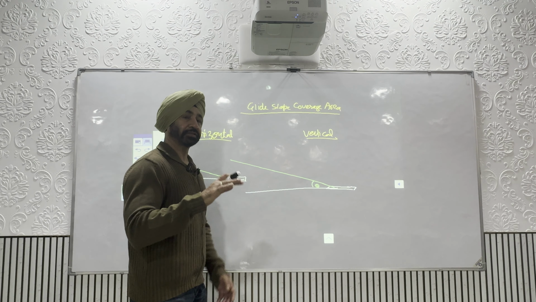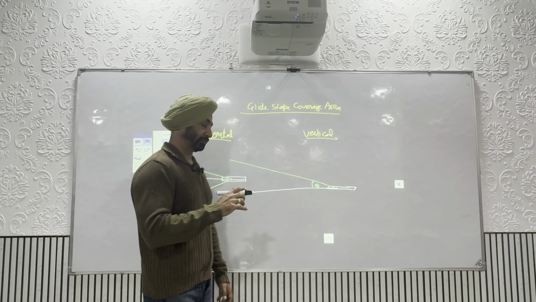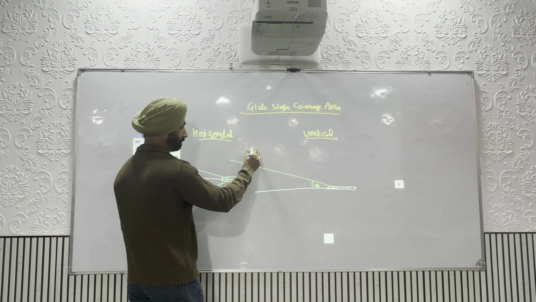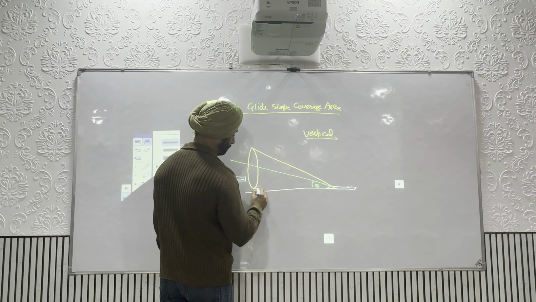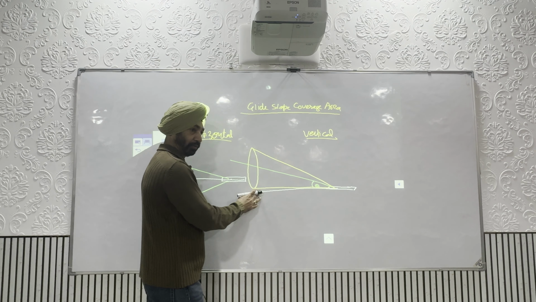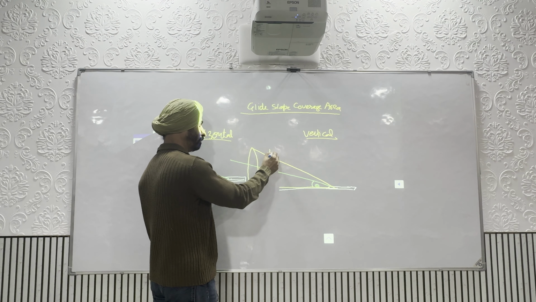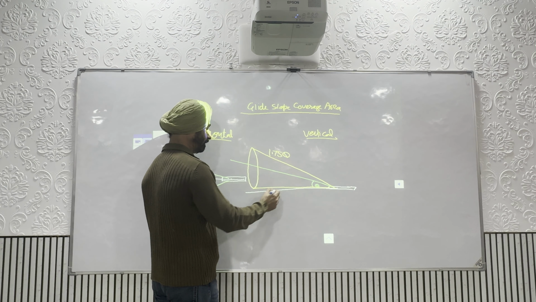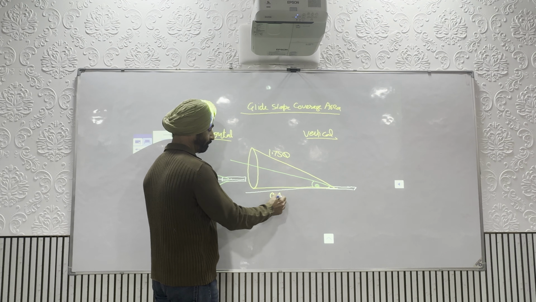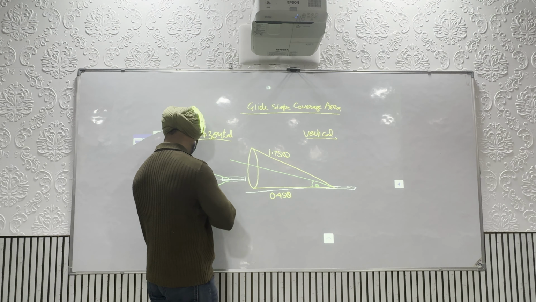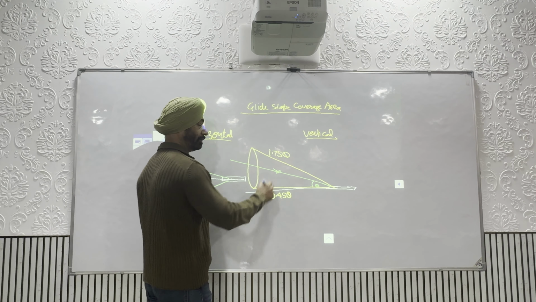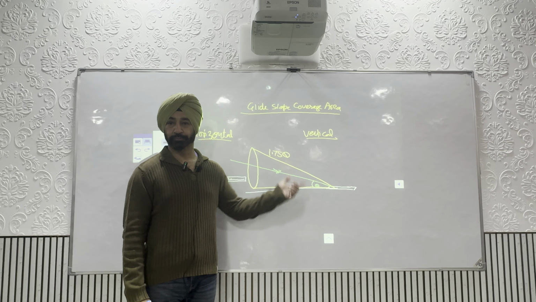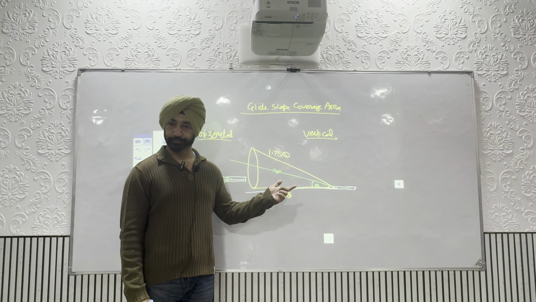Now, this signal is transmitted both above and below this. So now the coverage area is something like this, above and below the glide slope. Above it is 1.75 theta and below is 0.45 theta. Theta is your actual glide angle. So well above and below, the signal can be received.